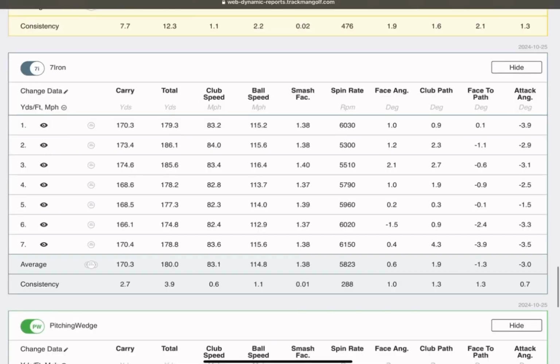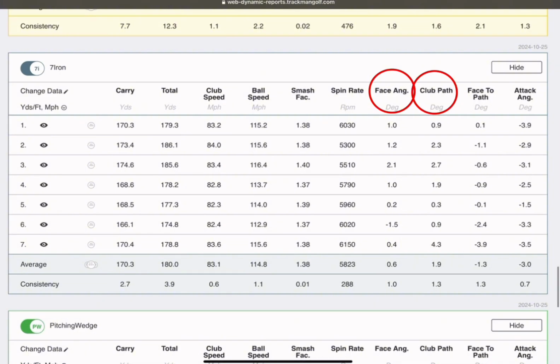So let's explain this data because I know it can get a little bit confusing. When we're looking at face angle, club path, face to path, well actually let's just go with the first two: face angle and club path. Now for a right-handed golfer, you would often see that people go, okay, if you're swinging to the right, it's going to be positive, and if you're swinging to the left or the face is pointing to the left, the number's going to be negative. And it's exactly the same for a left-hander. What you have to interpret is what those numbers mean in terms of a ball flight.